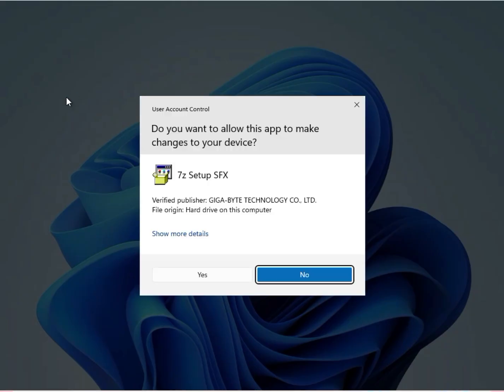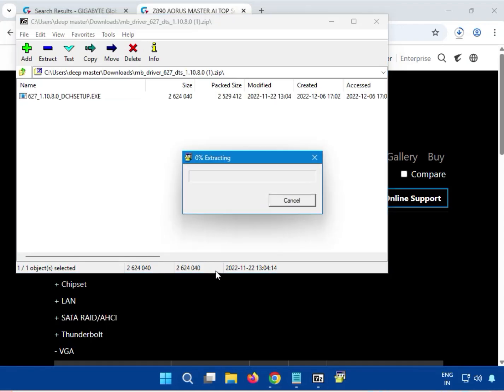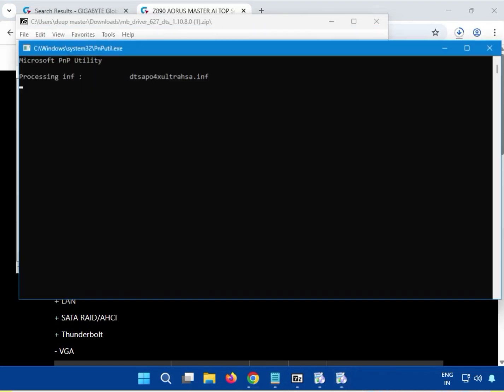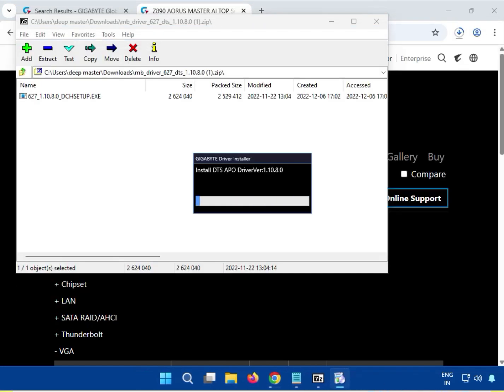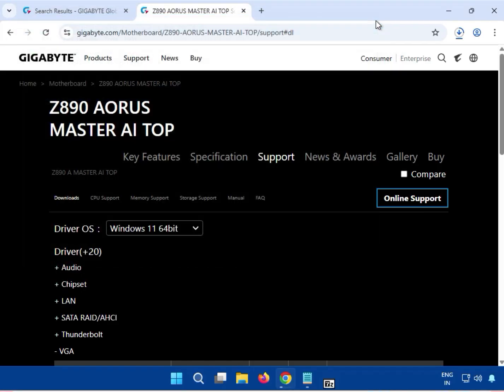Now this is extracting data, click on yes. You can see here now this is installing by the cmd command, wait a few seconds, it will install automatically. So now this is completed, then close it.